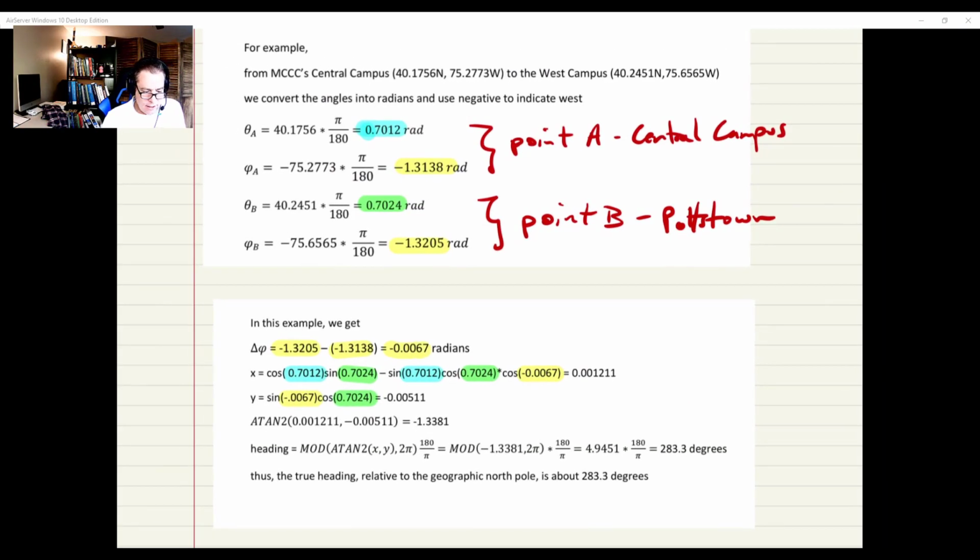Okay, so what's happening here is I'm taking these two longitudes and subtracting them, getting that difference in the longitude. Then I'm taking latitudes for point A and B and that difference in longitude and just computing that x value that represents this triangle in 3D space that I need in order to find that angle. And I'm doing the same for the y value. It turns out I need the difference in the longitudes, and I need the latitude at point B, the terminal point. Once I have those x and y values, they go into this two-argument arctangent.